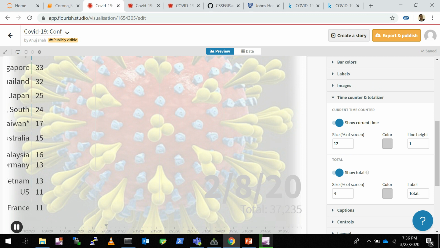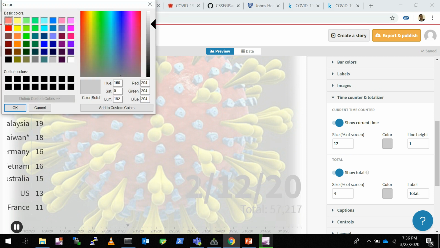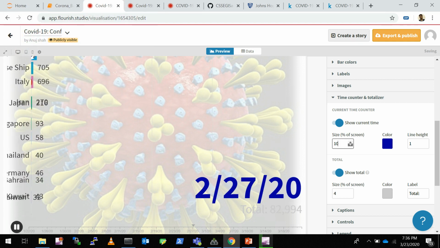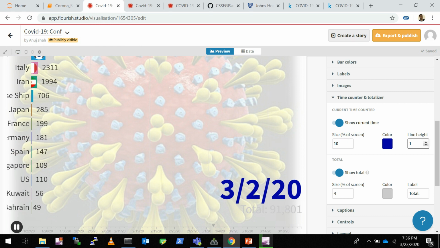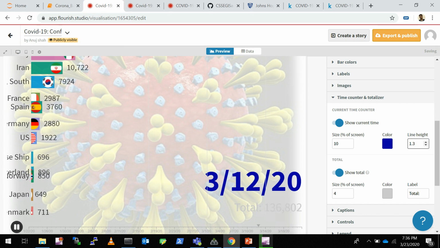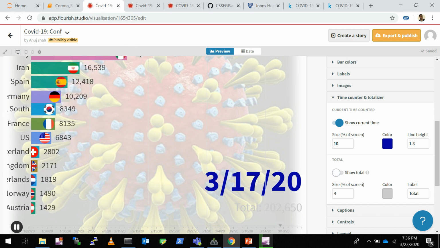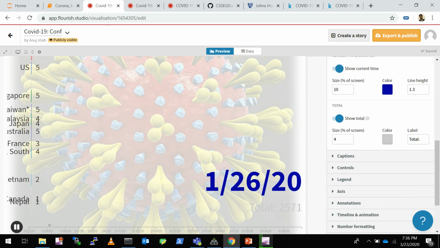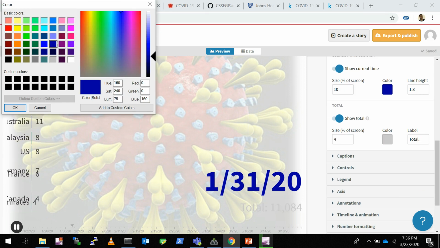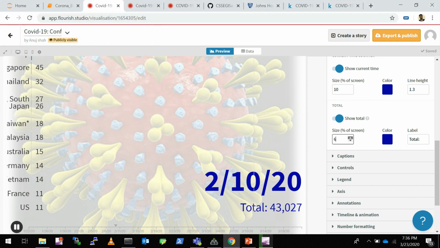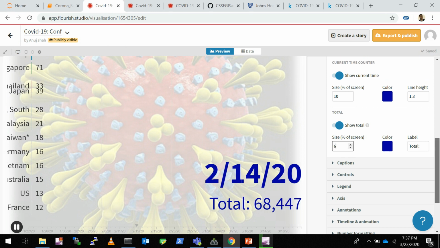And first, let's change the color. So we'll make it a much darker color, say this one, and we'll put OK. So now you see it's a much darker color. Then you can change the size of this, and then you can change the height where it has to be in this graph. If you put more, it'll rise up, or it'll go down. And then there's the option to show the total. If you switch it off, you will not see the total, but I'll switch it on. And also I'll change the color to the same color. Okay, and now you can see the total as well. Again, you can increase the size of the total, and you can play with it.